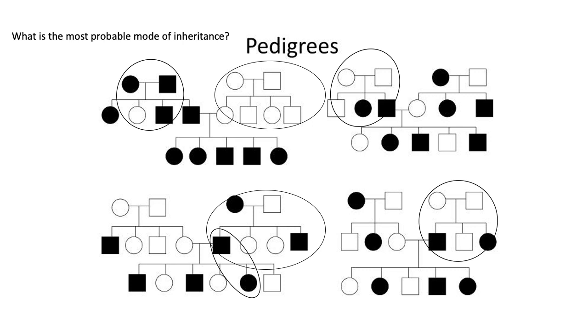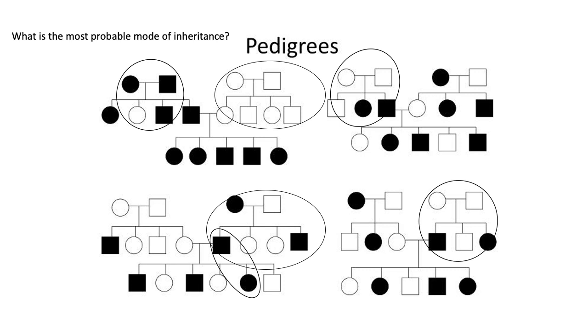So here in each of the pedigrees, I've circled a few important parents and offspring for you to pay close attention to as you try to figure out the most probable mode of inheritance. So we look at that first pedigree there. One thing I've circled is what is most likely if you have 2 unaffected parents having all unaffected children. So think about what would that be.